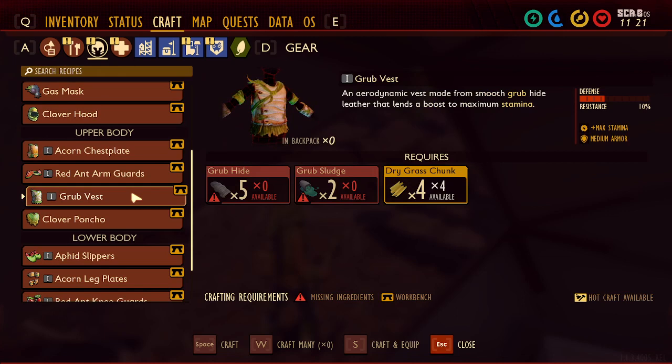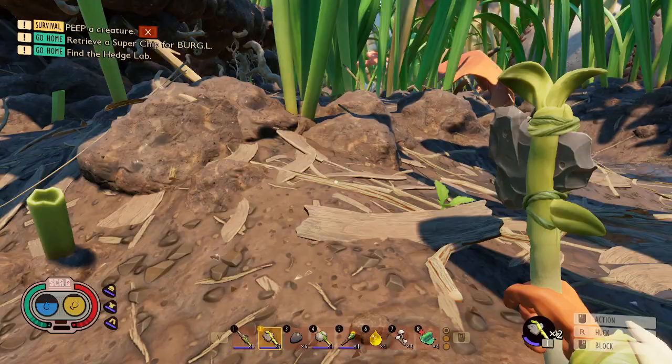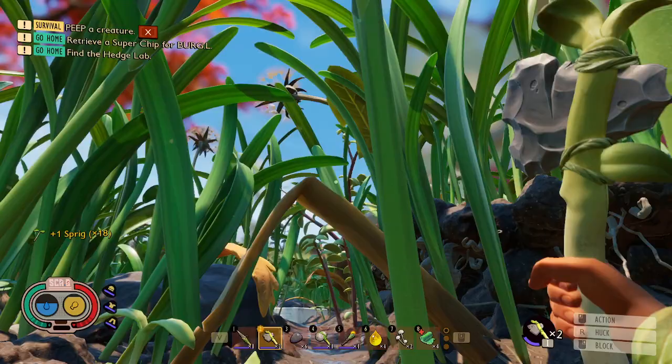Defense is what, 1, 2, 3.5. It's 3.5 as well. Heavy plus 15%. So we'll keep with the acorn. So we got the shells. We need clover leaves. We got the rope. We need clover leaves. So, still planks we want.